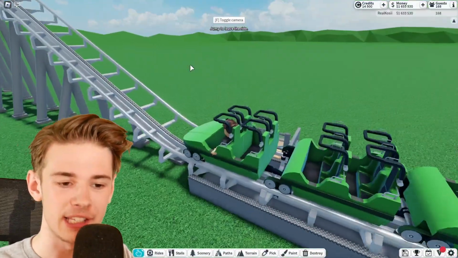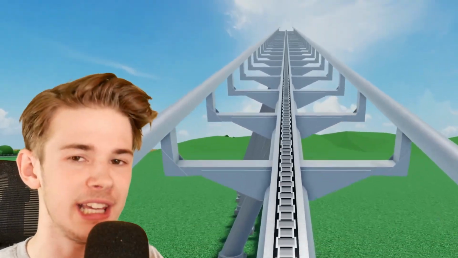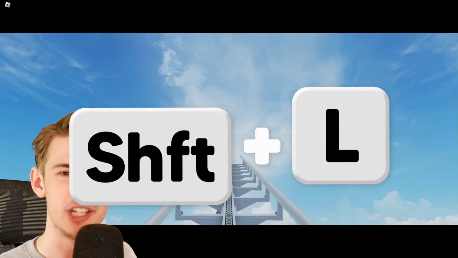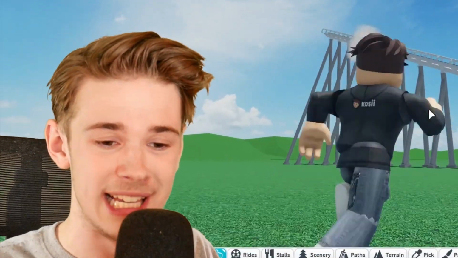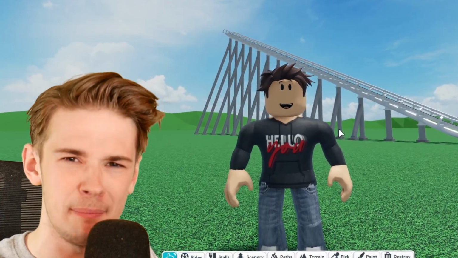If we actually jump into this roller coaster right here and get into track view, we can do Shift P to go into free cam right here. And obviously, this isn't too exciting. We've just gone into free cam. But if you actually do Shift and L, we can go into epic mode. And get this kind of cinematic sort of... I don't know what to call it. And we've just died as well. Okay, that's not great. But it's actually a really cool thing that I bet a lot of you didn't even know existed right there. And it's certified to make any roller coaster at least 10% more epic.